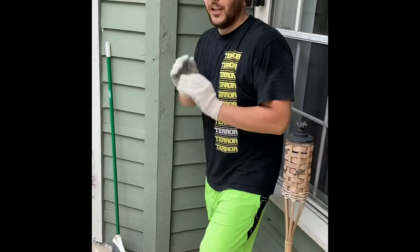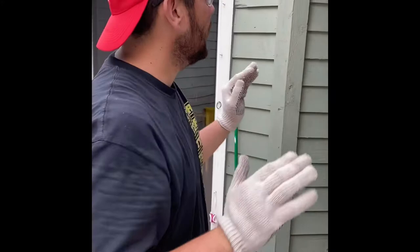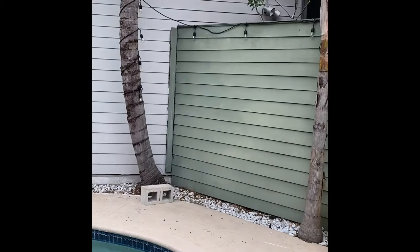Alright guys, Lalo here. Lalo Rodriguez DIY. I know it's just hanging up lights but I can say this was the most challenging and my least favorite so far, because those pieces of wood are probably the hardest wood in the world. They were bending nails and everything so I had to really jam in there.